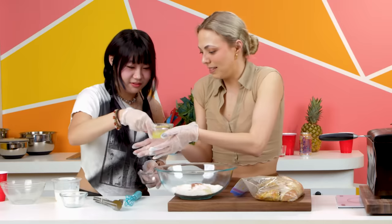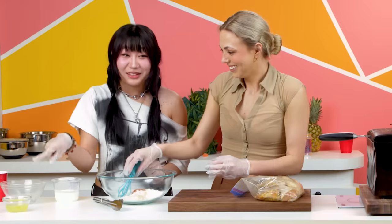Okay. Oh, and then this will actually be for the wet stuff. So we're gonna leave it there. Wet. But I appreciate you. I thought those were dry ingredients. My bad. Ooh. She saw, doesn't know. Touch it.